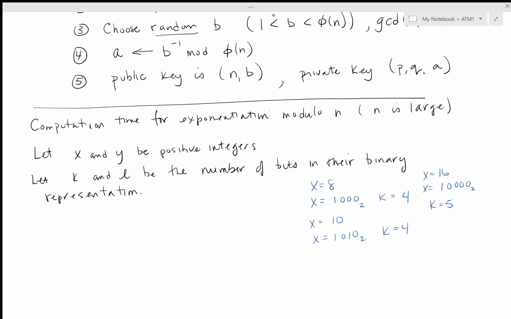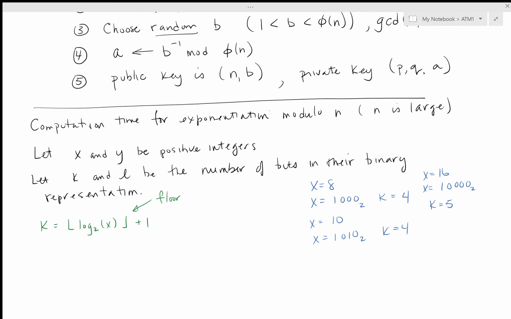All right, so how you should calculate k looks like this. It is the floor of log to the base 2 of x, plus 1. These brackets that are just open on the bottom mean floor. So if you have a number like 2.63, the floor is 2. If you have a number like 7.92, the floor is 7. It's the integer immediately before the number.